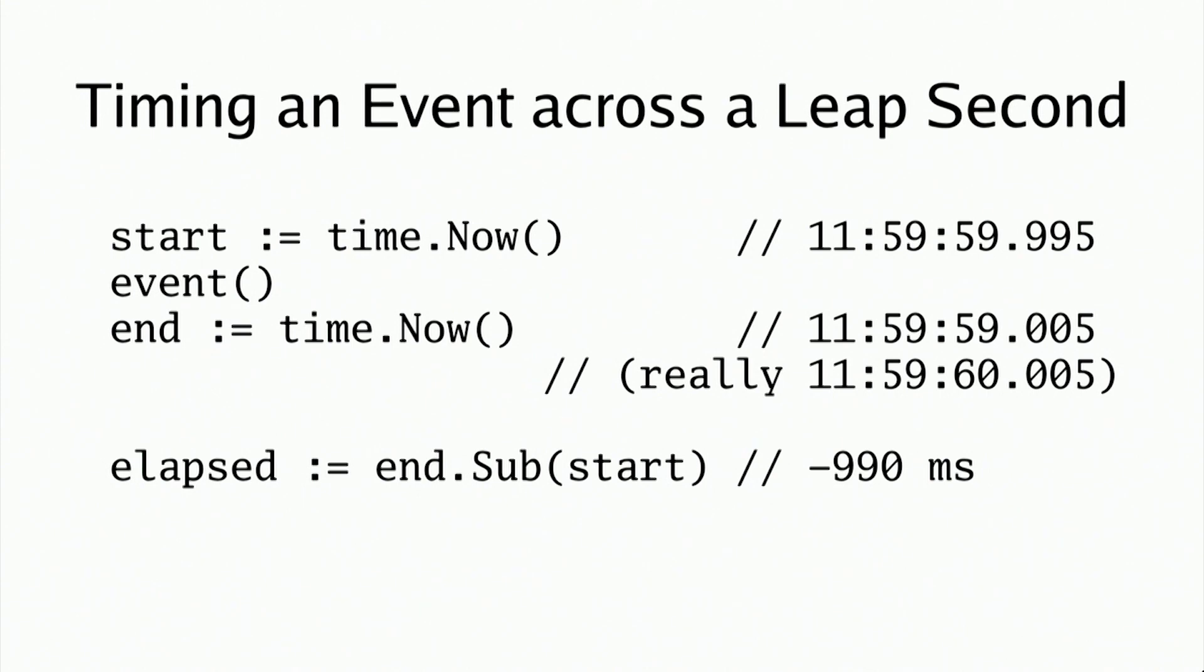This obvious procedure can fail. When our clocks are not quite in sync with the daily rotation of the Earth, a leap second, officially 11:59 PM and 60 seconds, is inserted just before midnight. Unlike leap years, leap seconds follow no predictable pattern, which makes them hard to fit into programs. Instead of trying to represent the occasional 61-second minute, operating systems typically implement a leap second by turning the clock back one second, so that 11:59 PM and 59 seconds happens twice. The clock reset makes time appear to move backwards, so that our 10 millisecond event might be timed as taking negative 990 milliseconds.